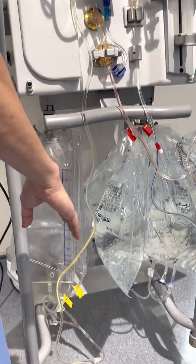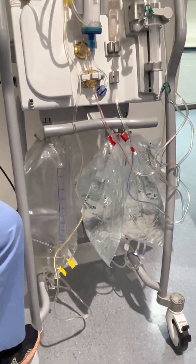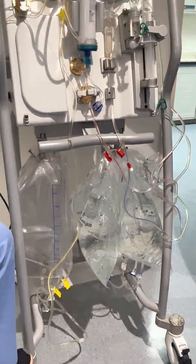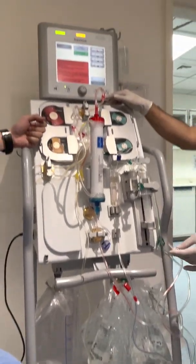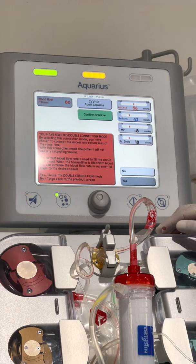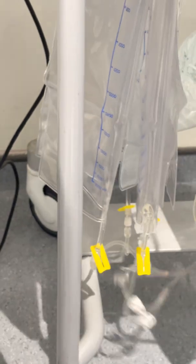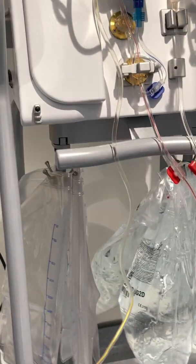It doesn't matter whether it's a fluid or dialysis bag. If it is not full, no problem. Just put the balance here. But we advise to change both effluent and dialysis, which is much better. It will only alarm if all of the bags are full.